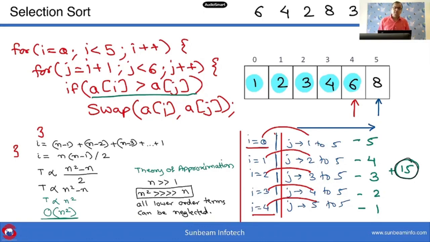Yes, number of swapping will be zero. Whatever Shubham you are saying is correct. Number of swapping will be zero. However, even though swaps are zero, the number of iterations will not reduce. And that is the reason this sort cannot be improvised or cannot be cached. इसको optimize नहीं किया जा सकता.